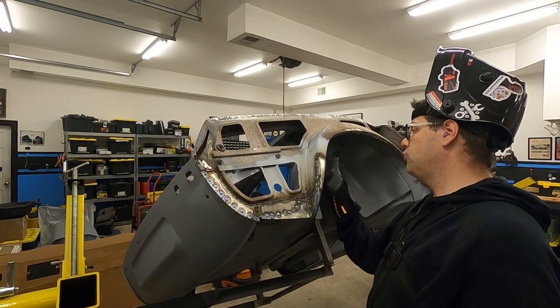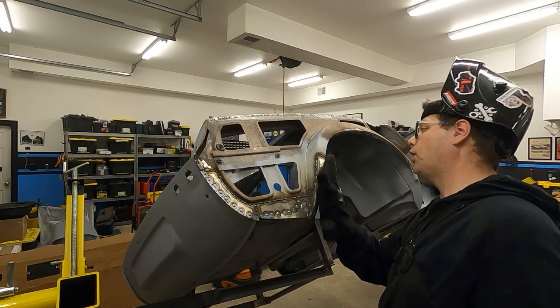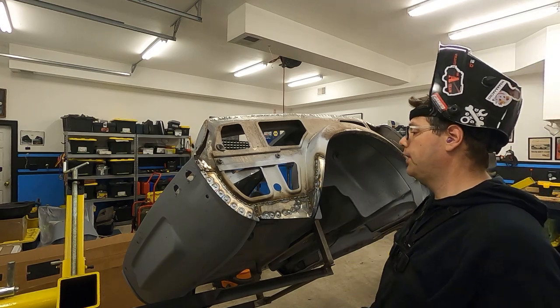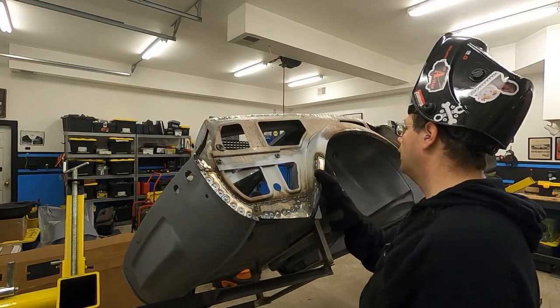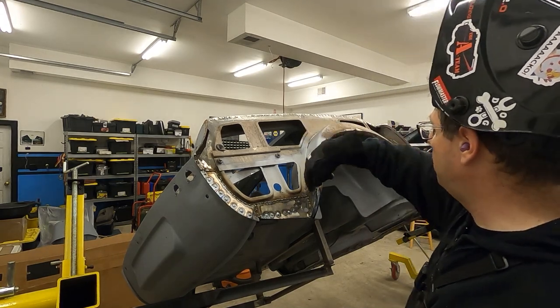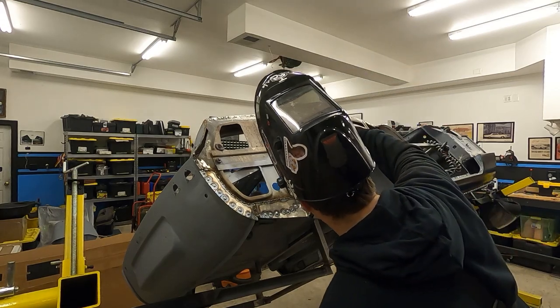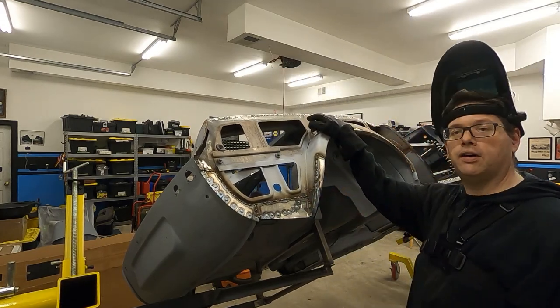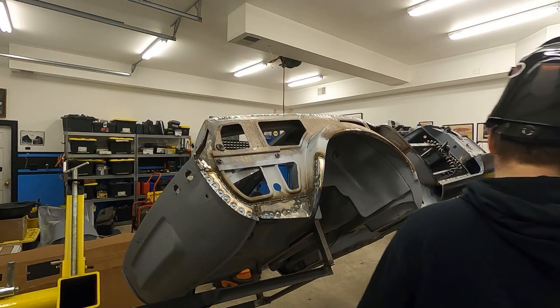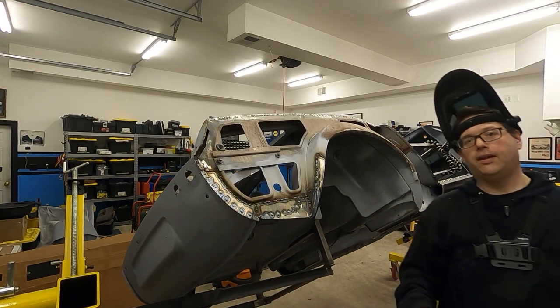and kind of put those two pieces together. And you shouldn't be able to see it from the other side. You see a nice seam, but it's all behind the wheel well lip. And actually it looks pretty good just by looking at it. So that's pretty much it for this piece. I guess I might have missed tacking that one in, that little corner piece, but it went in just like the other. So pretty much all we got to do now is grind a bunch of stuff down. And let it cool.